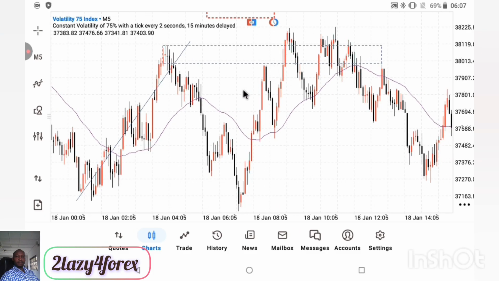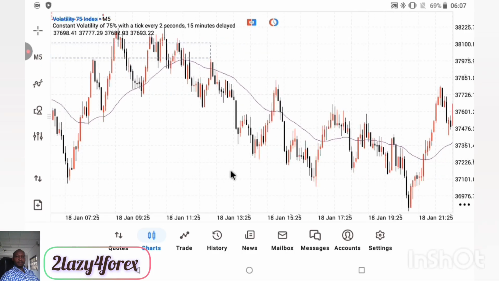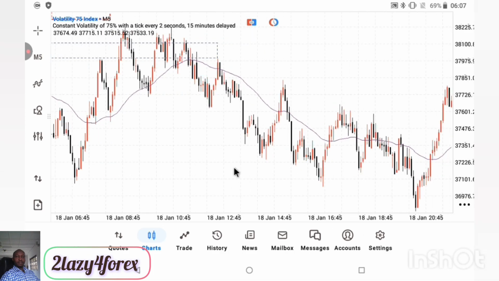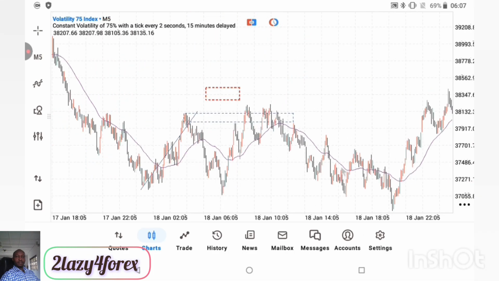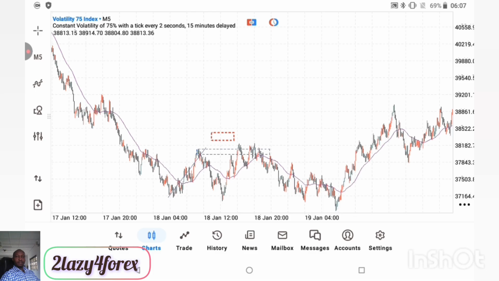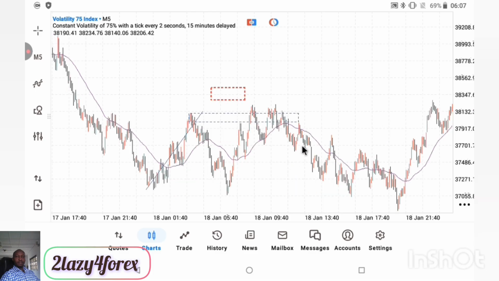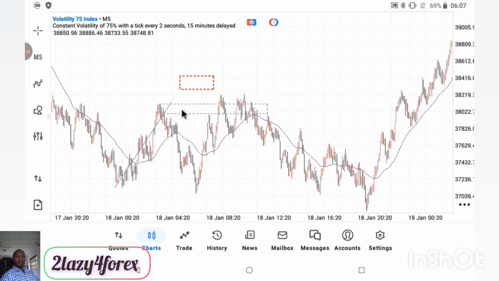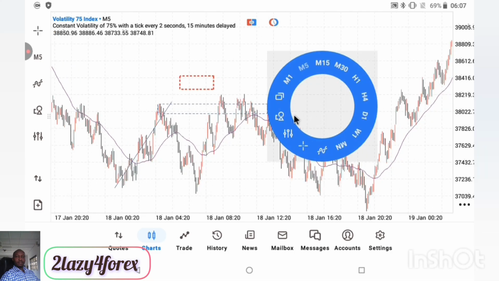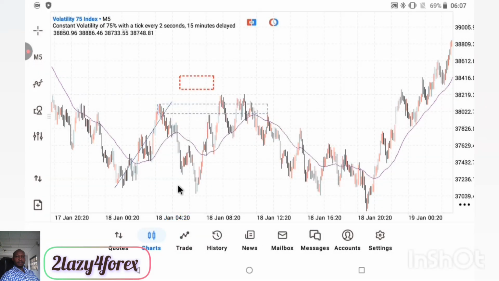So now, if you dive down to the 1 minute chart, this will still be you looking for lower time frame entry strategies and confirmation. And it happened. That confirmation happened. That's why you have the sell. And look at it, price sold to here. Let's zoom out so you see it. So it happened here and price sold. So look at it, below the pullback, look at it, it's sold.